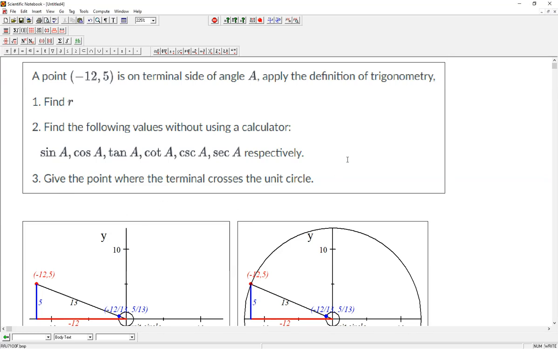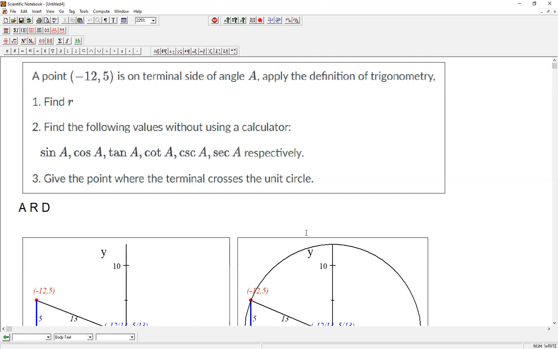So we are in the part of studying trigonometry. There are a lot of contents in trigonometry. But if you ask someone, or you ask me, what is the most important thing in trigonometry? My answer would be ARD. What is A? If you listened to the lessons, I assume you did, you know what A is.